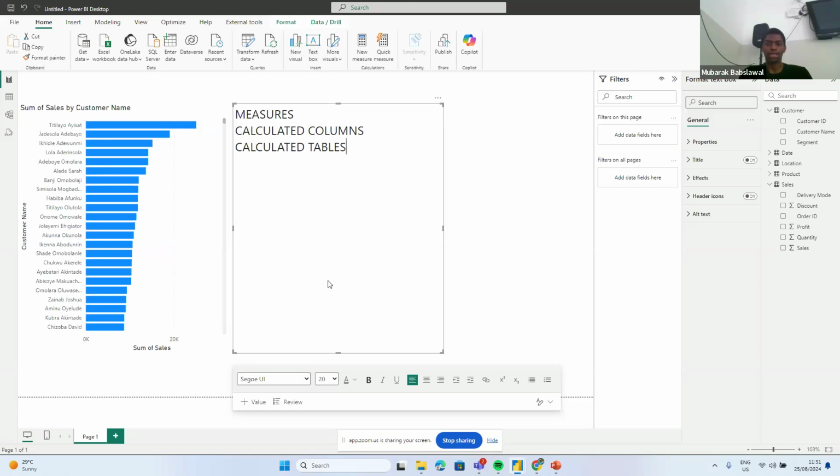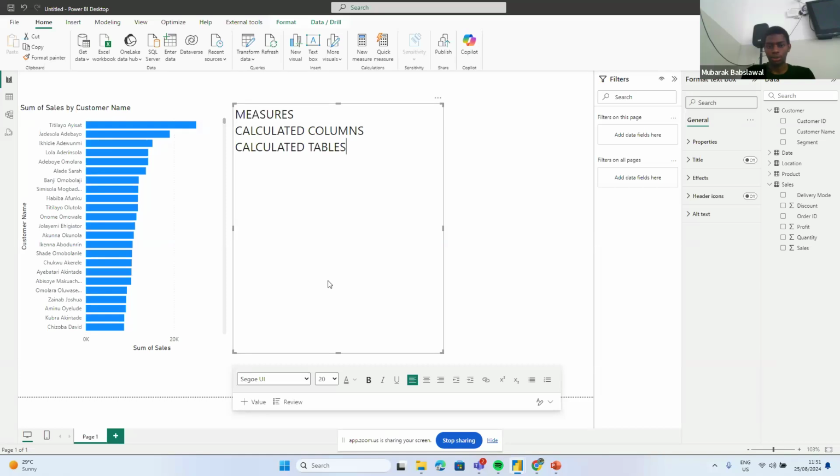So I'm going to show an example of a very common calculated table that we are going to be using. There is a formula in DAX that is called a calendar table. So why do we need a calendar table?